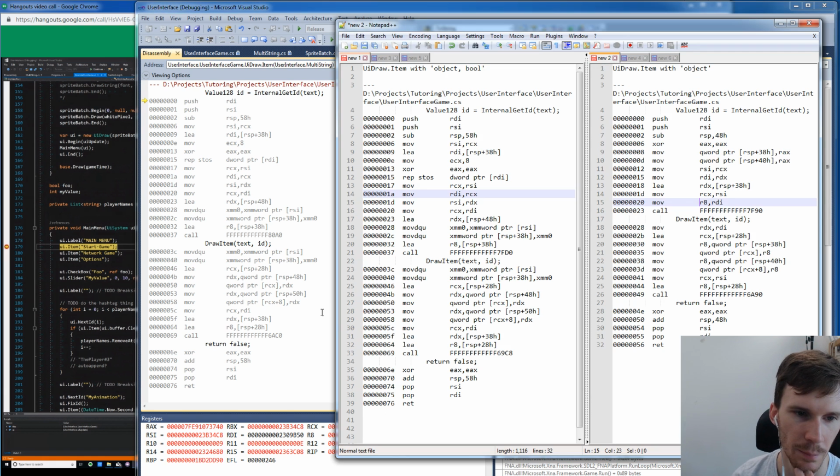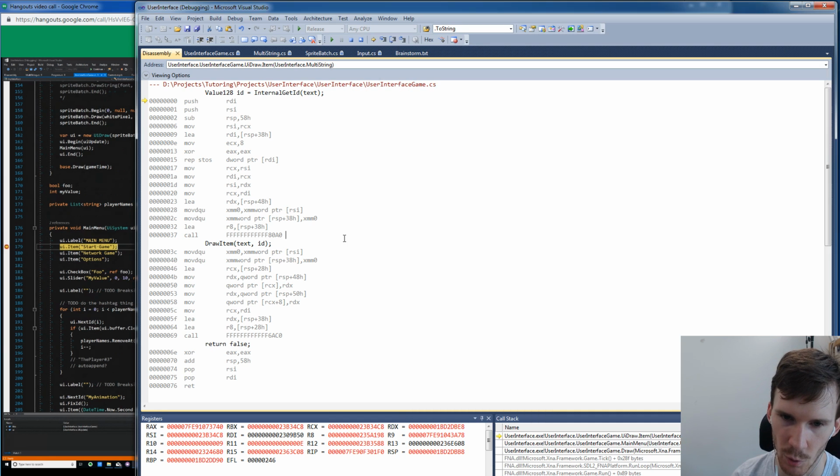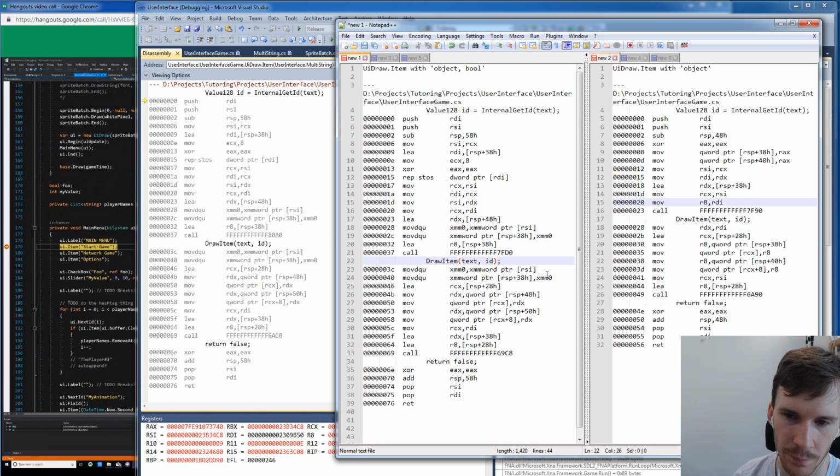Now we have to deal with passing through this double quad word, and it looks like what is happening here is because of the rules of the stack. It gets its parameters from certain positions in the stack, so it's moving it from one position in the stack to a new one.